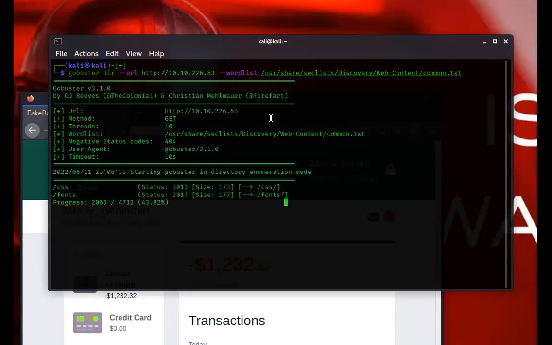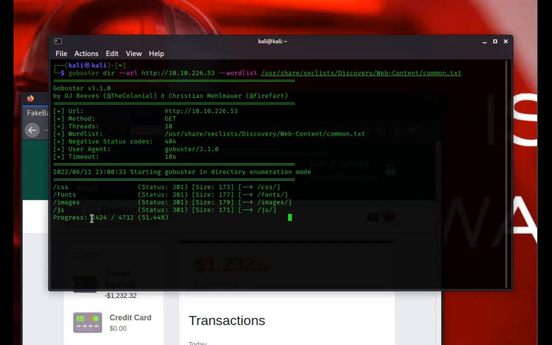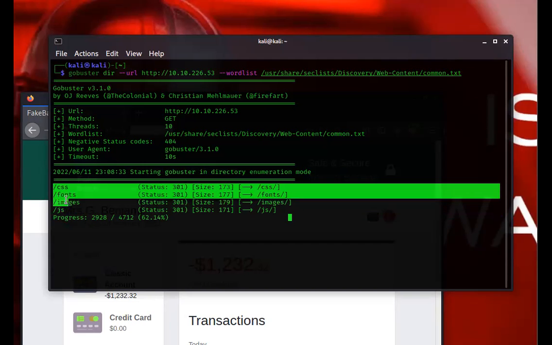All right, so let's go over what it's doing right now. It's just enumerating. So it's looking at all the subdirectories within this website. And what we're looking for is any directories that maybe the admins, maybe it's an admin page, and they forgot to prevent us from being able to access it as easily.